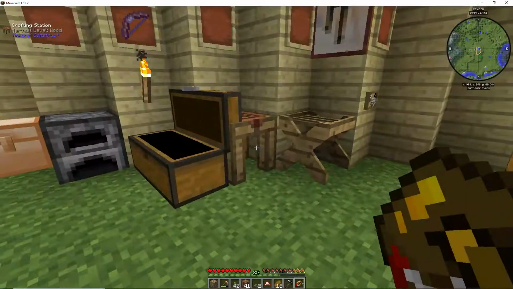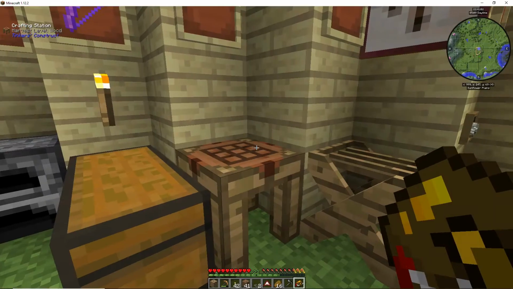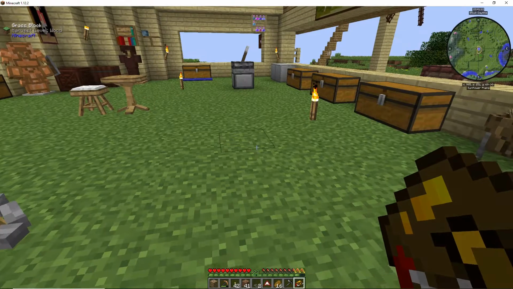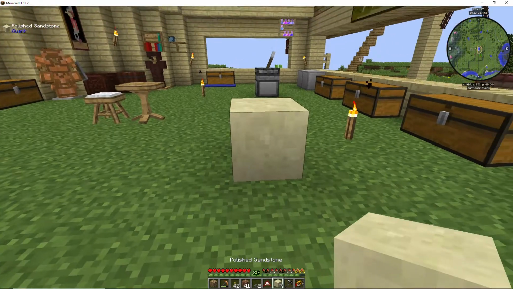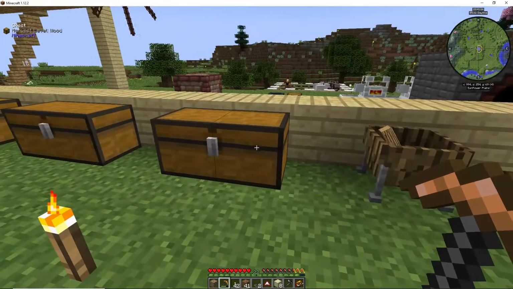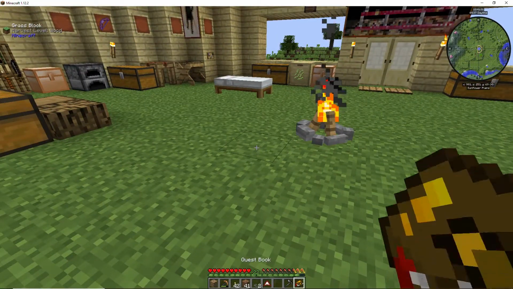That's never good. Oh my God, I gotta move that table. Never works out. Polished sandstone. All right, nice. We've got some nice decorative blocks here. Yeah, we can make all kinds of different stuff with this stuff, you know. Oh, that's like smooth sandstone, actually. Not bad at all. All right, we'll grab that up and put that in our chest of wonders over there. All right, let's see what's next.